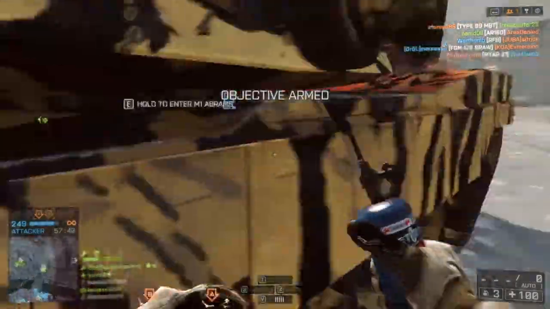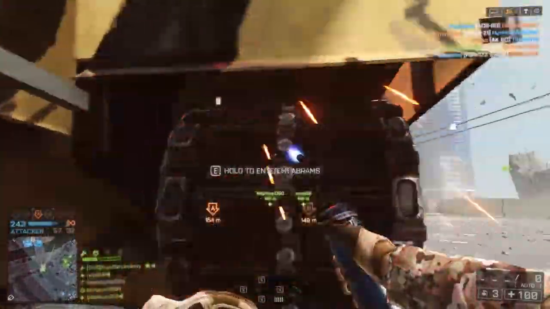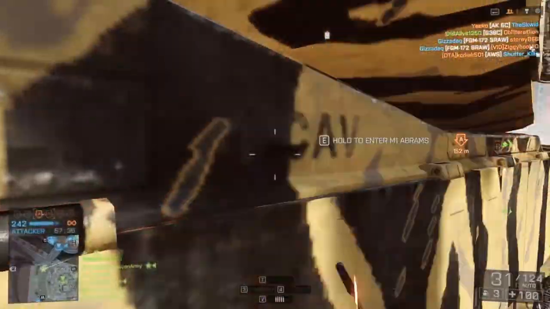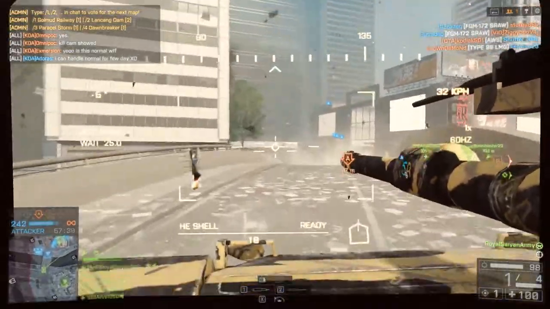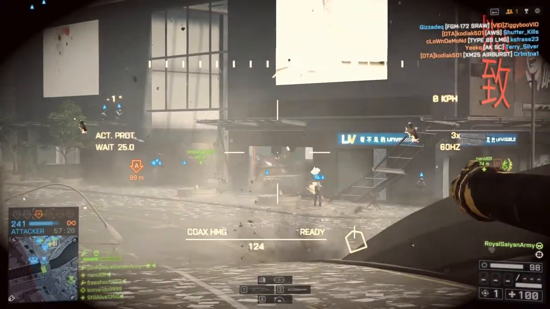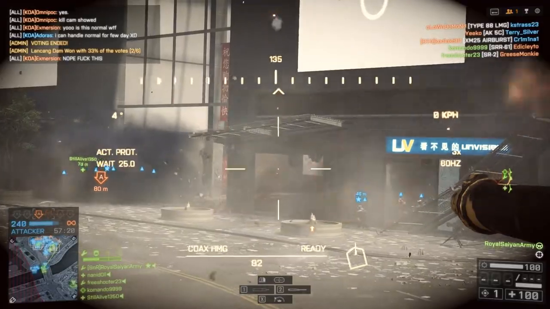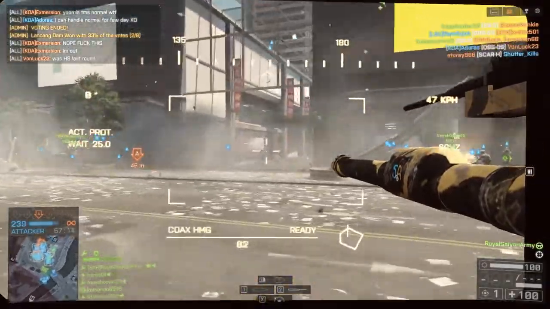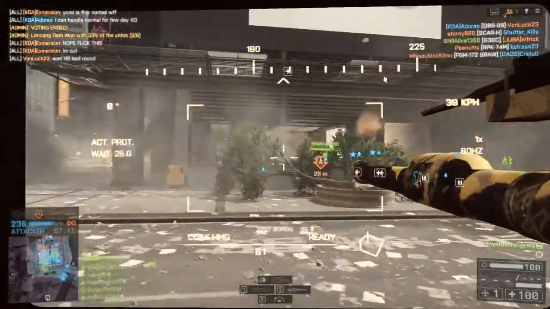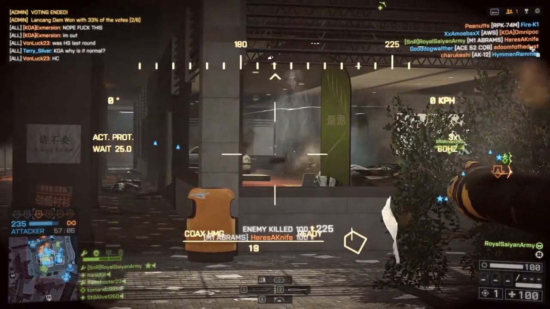Set on objective Bravo. Objective Bravo has been destroyed. We got the choice of tactical objective. I need you to contact this objective. Identify yourself and your location.